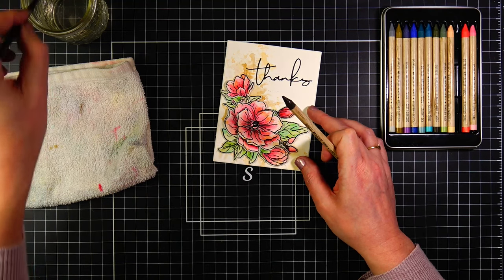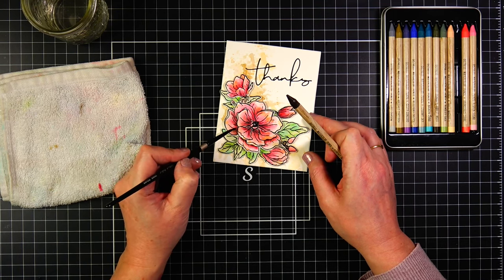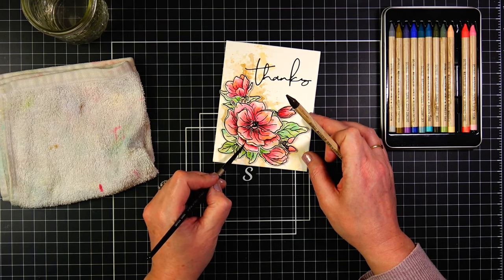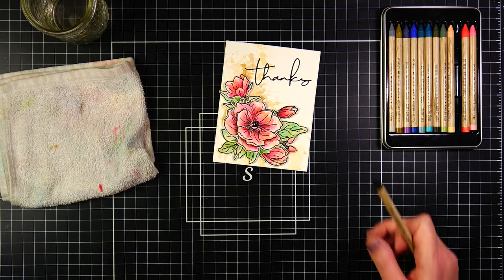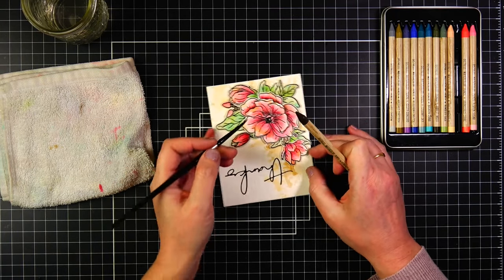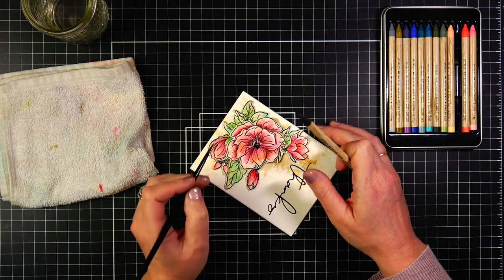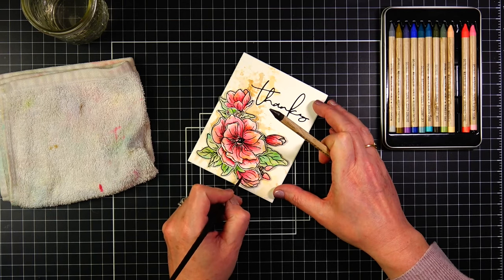I am now using Scorched Timber, and I'm putting that right over the red, and because I am putting water on the pigment I just laid down, the paper is not fully dry, but I'm not using a lot of water in the brush, so it wasn't really wet either. But having that kind of damp paper and putting a second pigment on top of the lumberjack, the colors kind of meld together. And they did some really fun things.